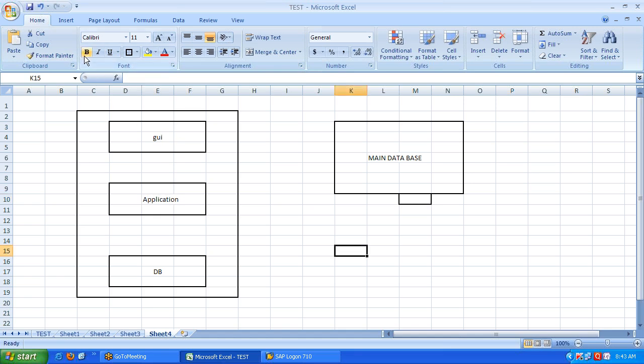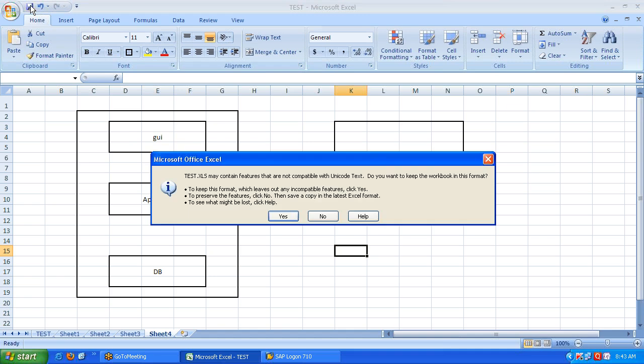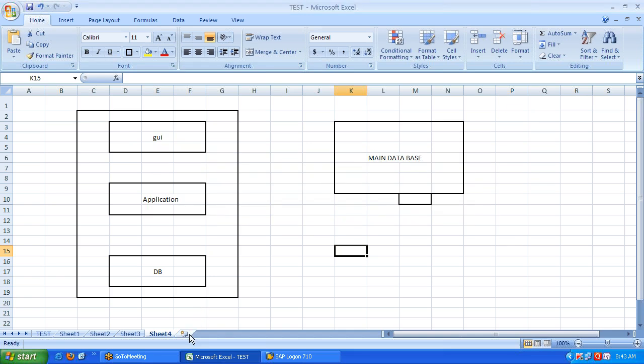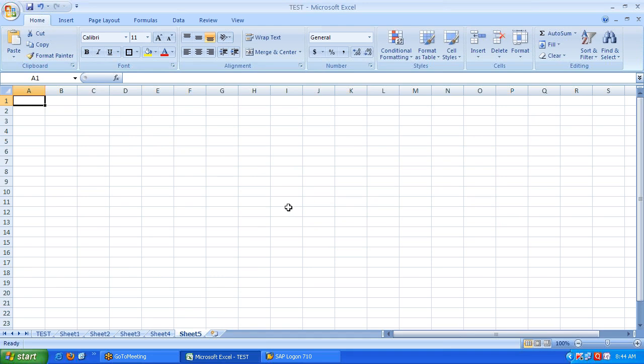Okay. Fine. And coming to some real-time scenarios. Once you finish with your SAP, tomorrow if you go and join a company, there are three kinds of projects. First one is the implementation project or rollout project. The second one is the support project. The third one is the upgrade project.